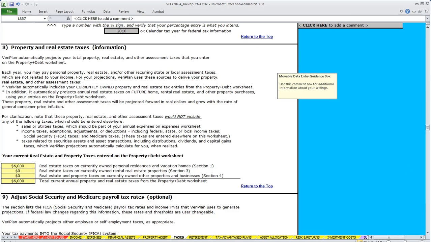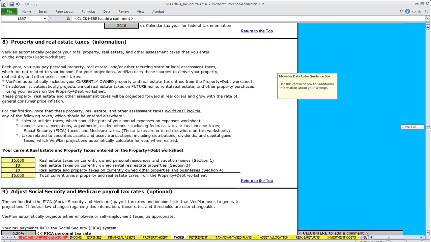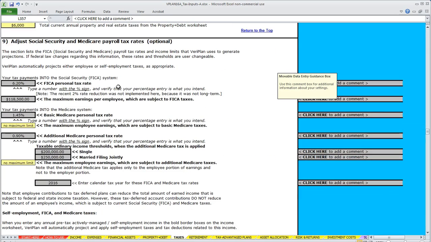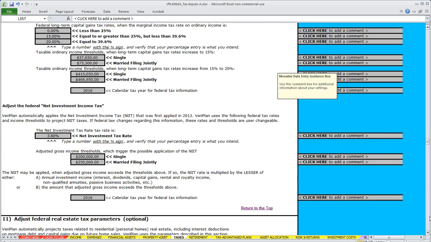The next section down here, you probably would never have to change this because the rates are expected to stay the same. This is Social Security, medical, and Medicare payroll tax rates. This is phase outs and things like that.